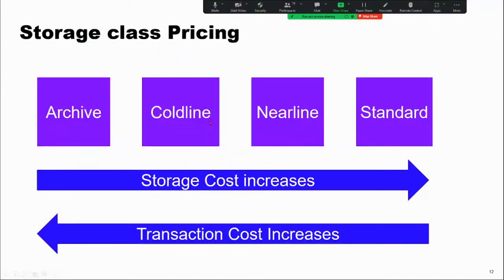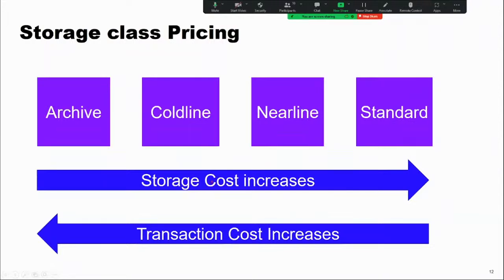As I told you, see, the advantage is that when you are accessing frequently, the transaction cost is very less and the storage cost is very high. Okay, and when you are accessing it once in a year, the transaction cost is very high, the storage cost is very less. So this is the advantage that you are getting. Okay, what does that mean, sir? You have to be very smart when you are selecting a storage class. Unnecessarily you don't want to pay extra money here. Okay, there is a cost associated.